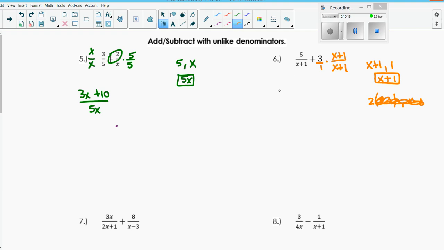So my numerator of 5 stays the same. And then over here, I need to take a positive 3 and distribute it. So I would circle the plus 3 and show that you're distributing. So that gives us a positive 3x plus 3. Okay, there's no need to write it over the denominator so that I have to keep writing stuff. I'm going to combine first. This gives me a 3x plus 8, which cannot be simplified any further. So that's over my denominator of x plus 1. And then that would be my final answer.